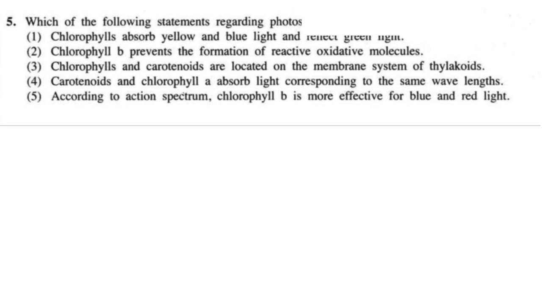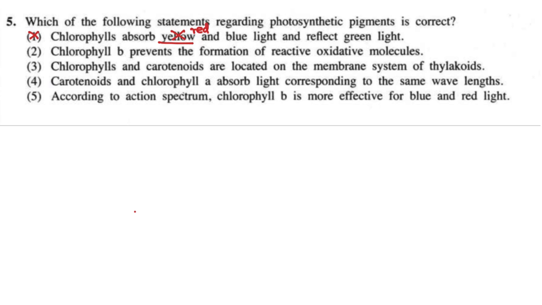Then question number 5. Which of the following statements regarding photosynthetic pigments is correct? First one, chlorophylls absorb yellow and blue light and reflect green light. Chlorophylls absorb blue and red light, not yellow light. So they absorb blue and red light and reflect green light. So option 1 is incorrect.